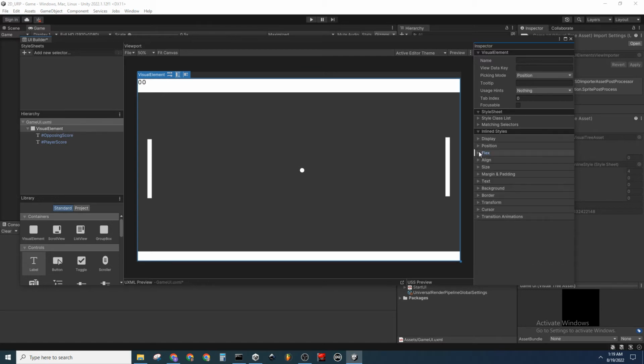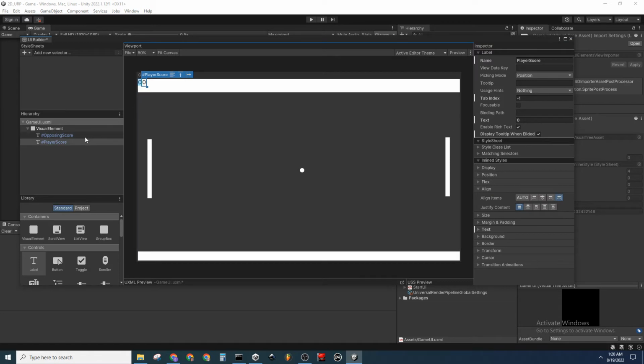Next we will go to the alignment options, and we're going to tweak these a little bit. Right now this is set to stretch, but if you use stretch, it actually goes from top to bottom, which is not what we want, so instead just switch it over to flex start, and now the elements are simply contained around the size of the font.